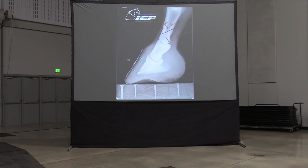Now you take a horse like this, it's been barefoot her whole life, you'll see that this is probably closer to 18 millimeters, and the majority of that, the larger portion of that is gonna be the horn wall. So to further break this down, we have this juncture here called the dermo-epidermal junction, and this is between your lamellar zone and your horn zone.